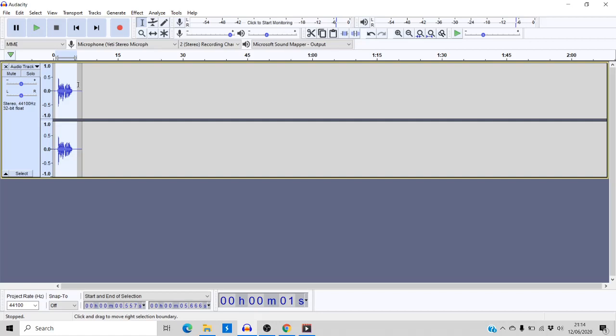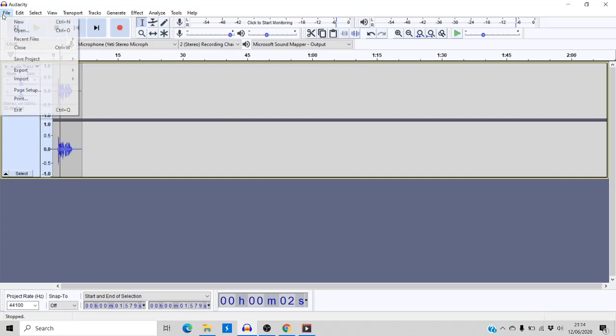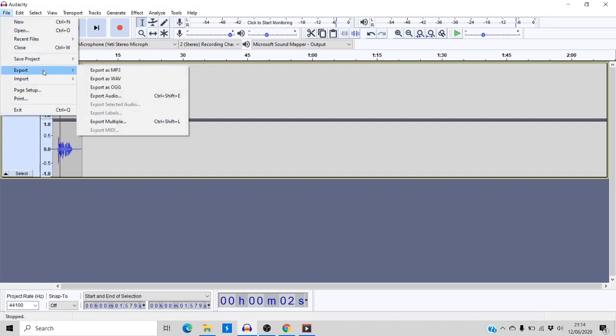If you're quite happy with the volume settings, what you can do from there is ensure that you've gone to File, Export. You can then export as MP3 or WAV. I would always go for MP3, being from a radio background. We used to export as WAV, however, the file is bigger. So that means that when you store it on your hard drive, it will take up more space on your hard drive than you would like.